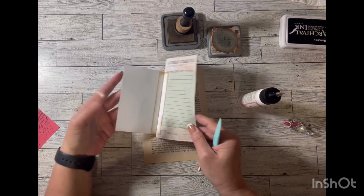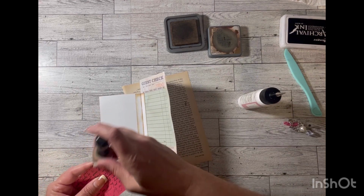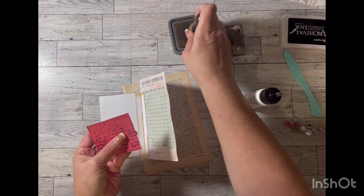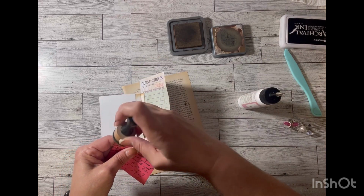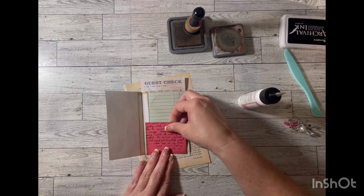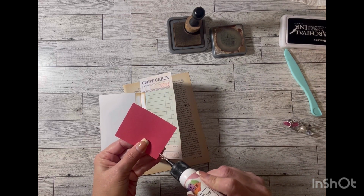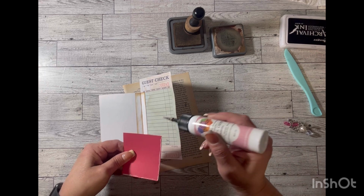So this is going to flip open, so you have journaling space on this side. We're going to do the pocket. I know I stamped it in black. I'm going to see what it looks like, or I ink it in brown. And then we're just gonna glue it down on three sides to make the pocket.